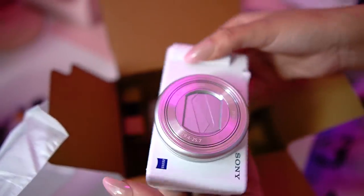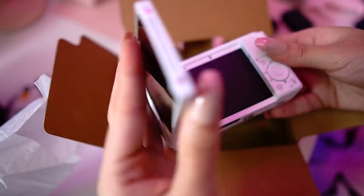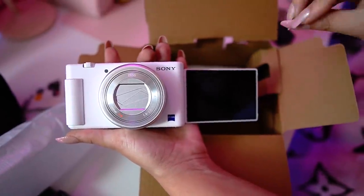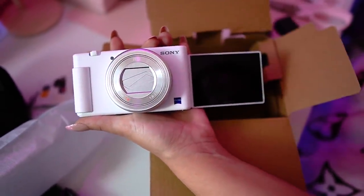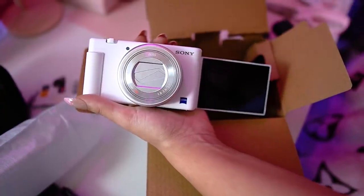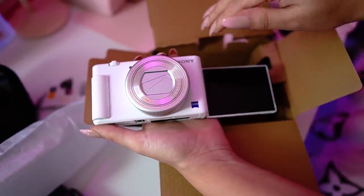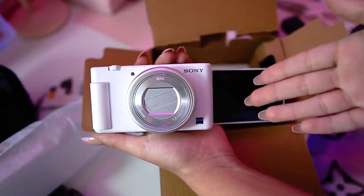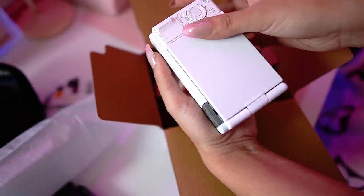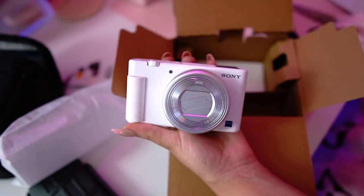Here she is — she is pretty! She does have the flip-out screen, which is amazing for Sony because Sony for the longest time has been bad at making viewfinder cameras. They always put the viewfinder at the top and then the shotgun mic at the top, so when you add an external mic the mic covers the viewfinder and you can't even see yourself. I had to get a whole cage to mount the mic somewhere else. So it's amazing that they finally did this. The screen has a 360 flip and you can shut it to protect the LCD. This is a point and shoot camera, so you cannot change lenses.